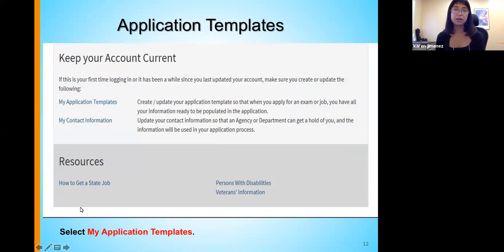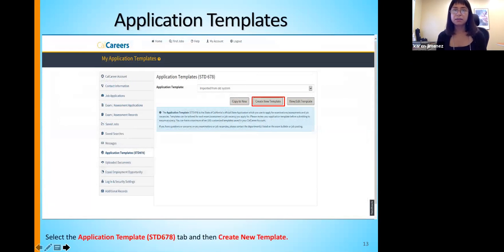Here is what it looks like when you're looking at your application templates. You have the option to have a couple of application templates, and this is important because you'll probably be applying to different types of classifications. That's like the different types of job titles, and you'll want to tailor each application to the different duties and the different types of jobs that you're applying for.